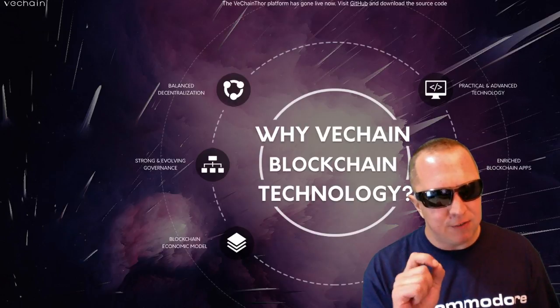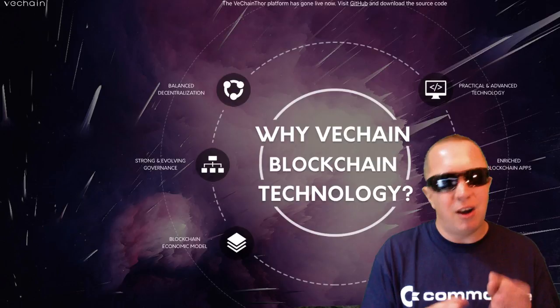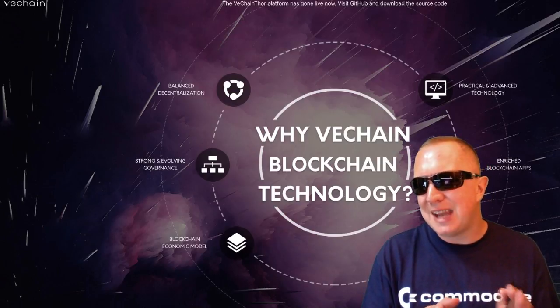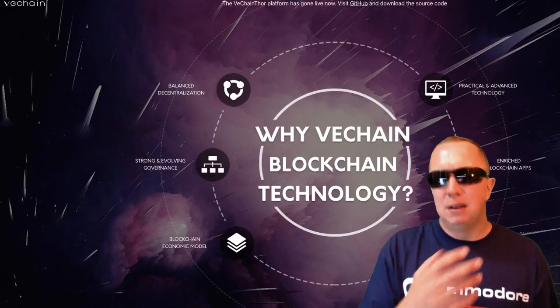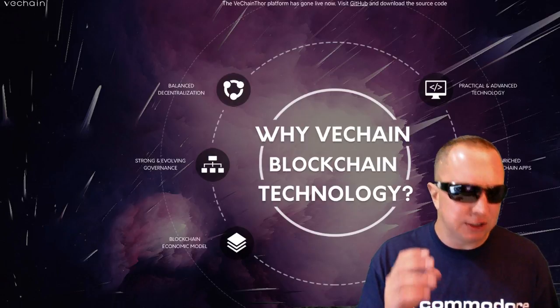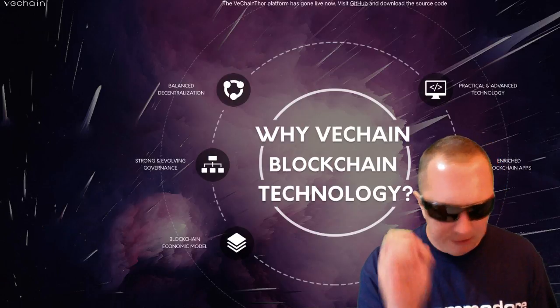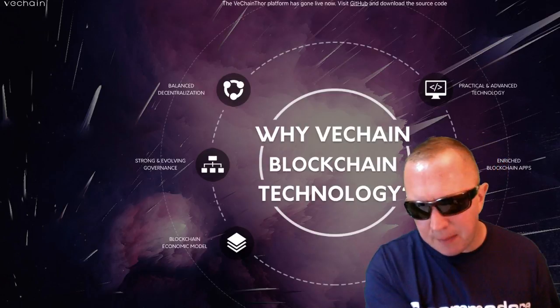This is where it gets very confusing now, because a lot of people are getting confused with the tokens, and I think, to be honest, they could have named it a little bit better, because they've also got their own gas. Very much like Ethereum uses gas to send Ethereum from one place to another.